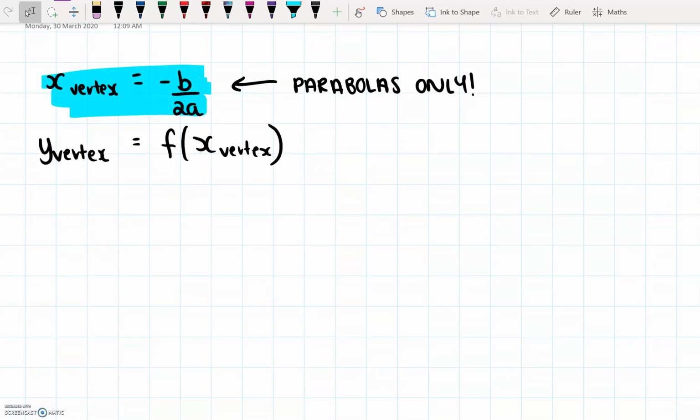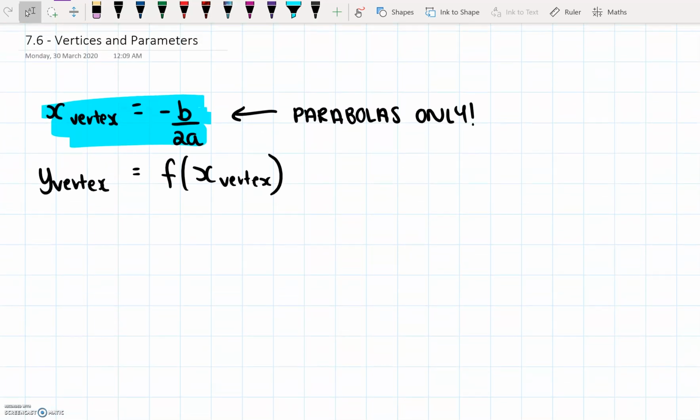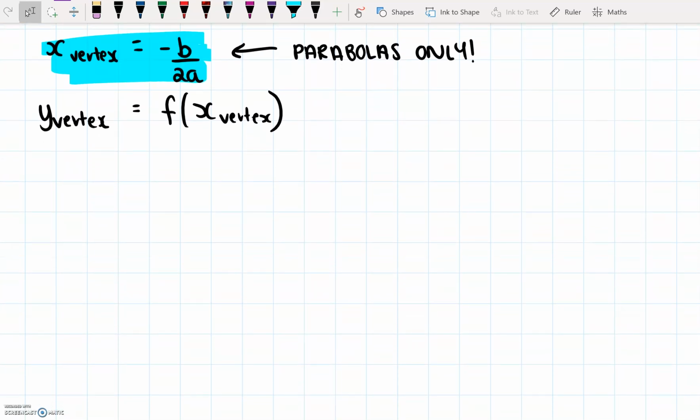Alright, what we're going to do today is we're going to look at this with parameters. Okay, so we're going to use functions that have that p in them, a parameter, and we're going to look at calculating the formulas for the x vertex and the y vertex. Okay, so as an example, if we have a function with a parameter in terms of x, and that function is going to be, let's say, x squared plus 2px plus 3. Okay, we'll keep it fairly straightforward now. We'll just put 1p in the function. We'll try some harder ones later. Okay, so this is our function.